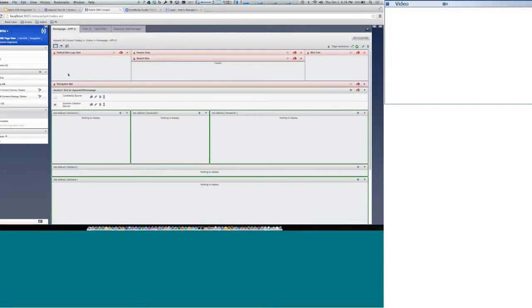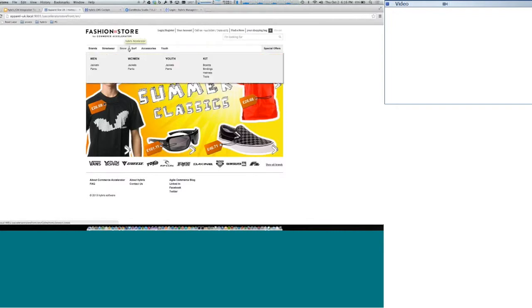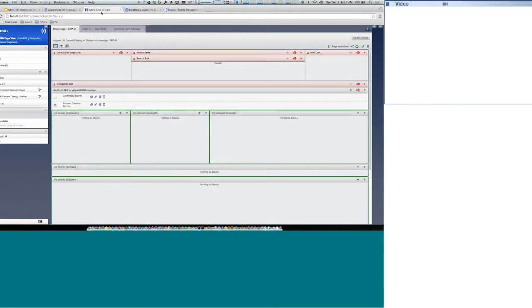Now, right off the bat, you'll notice that the view that you're presented here is a logical view of the home page that we just saw. Here in the middle, we have our Summer Classics banner, which is this big yellow banner. This is a pretty standard layout. You have a header, navigation, this banner, some information at the bottom. Same thing within the CMS cockpit, right? These boxes represent all those elements. So your header, your search box, mini cart in the top right, then your navigation, the banners, and so forth.